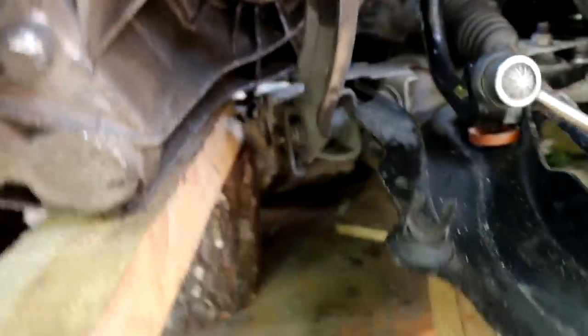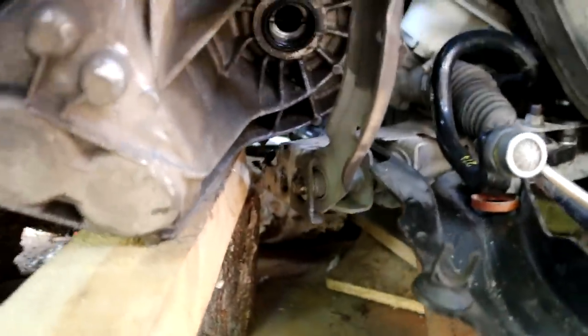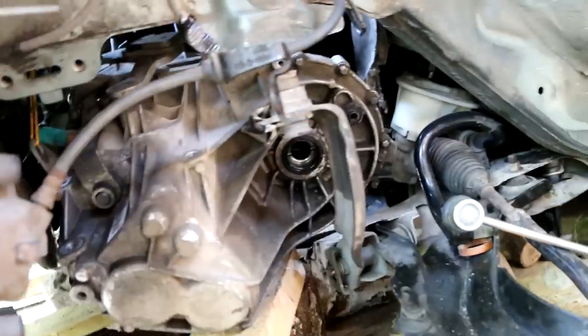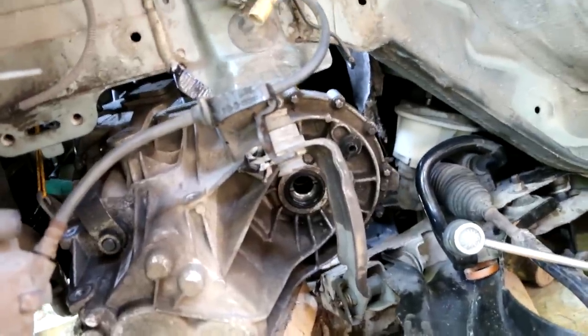I got some more stuff like this, extra, all over this place, so you can do it alone actually. And you see, I can easily maneuver this one. What's good is that it's above this point, because this is the hardest point where this lower arm is. But I could move it a little bit, so that's why I could get it over. So if you get it over, more or less the rest is history, I think.